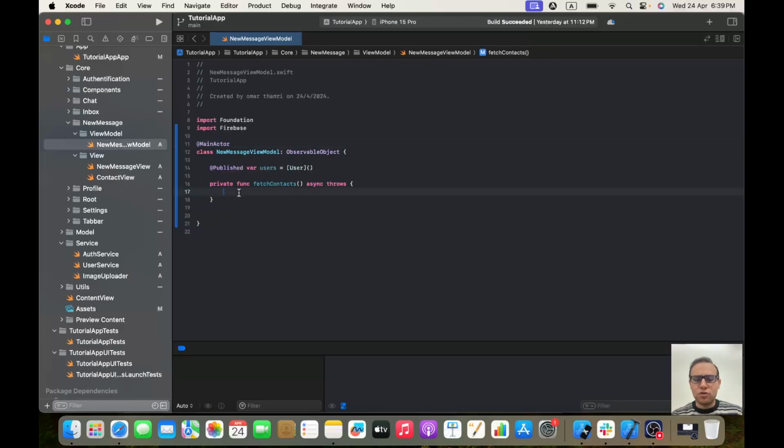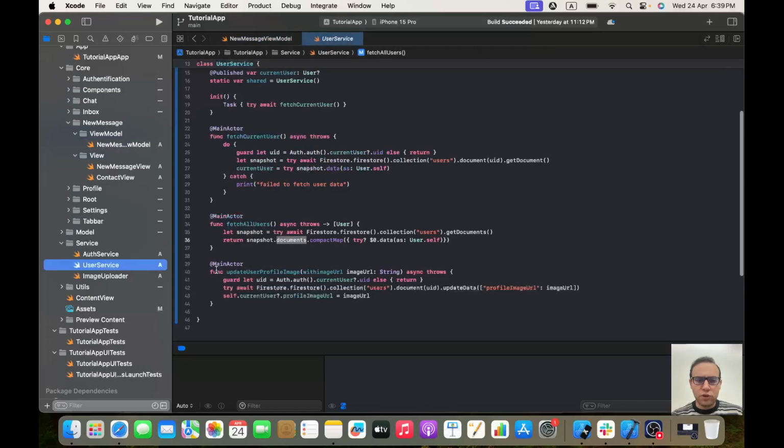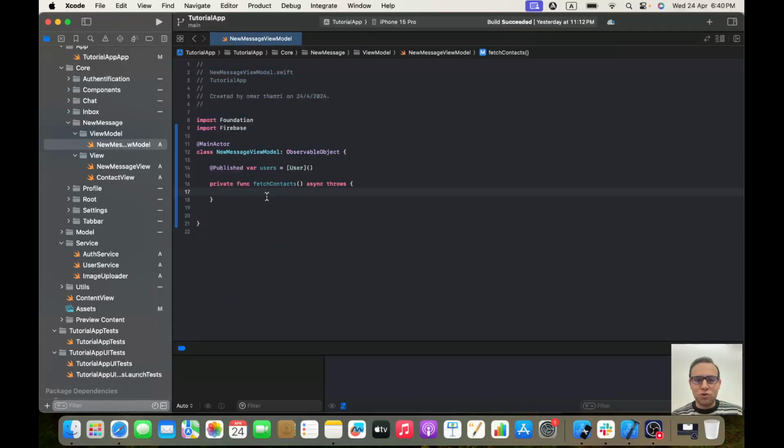And here there is a little problem we need to handle. If we go to our user service, our fetchAllUsers currently is returning all the users, including the current user. But we don't really want to work with the current user, so we want to get all the users except the current user.